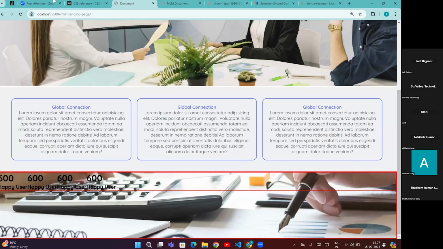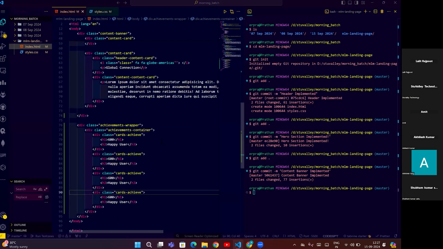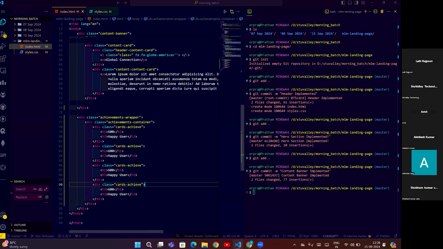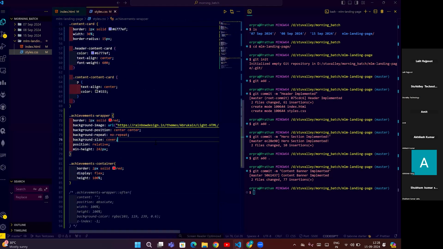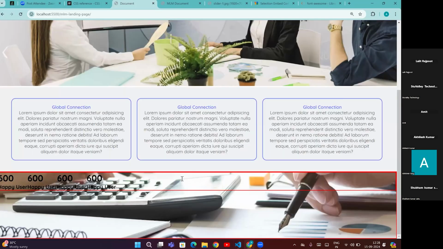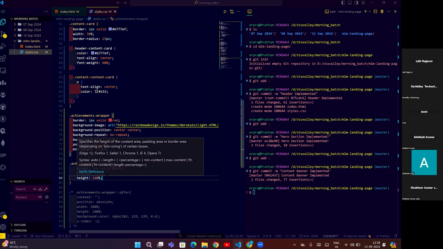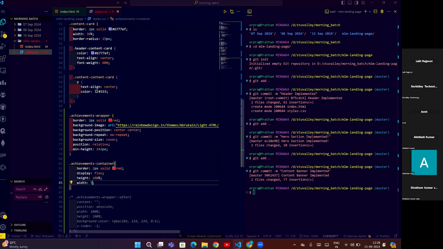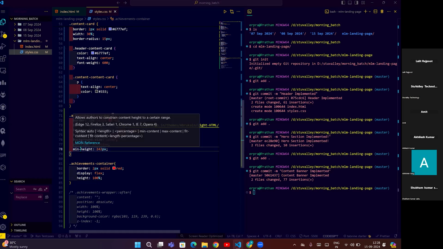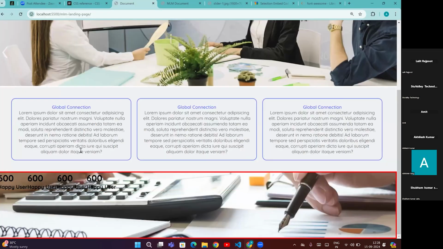Why is it not taking the height of this? Achievements container is here and this is here. Then it should take, no? Let me cover it 50%. This is working. Okay, because I applied minimum height here, not height.